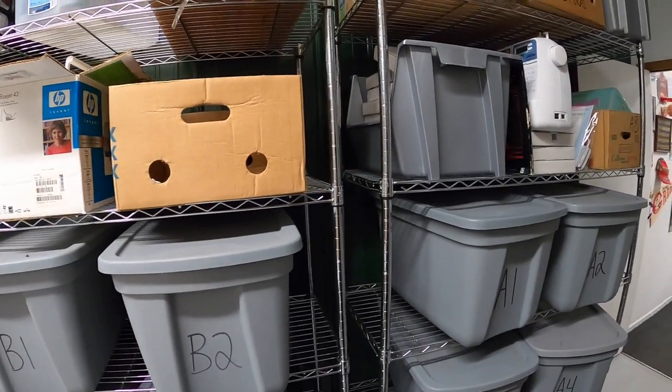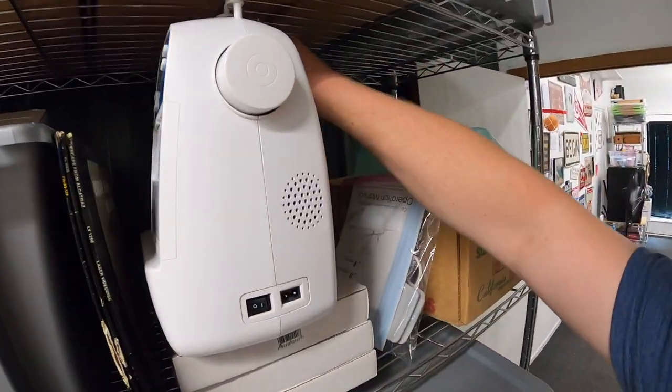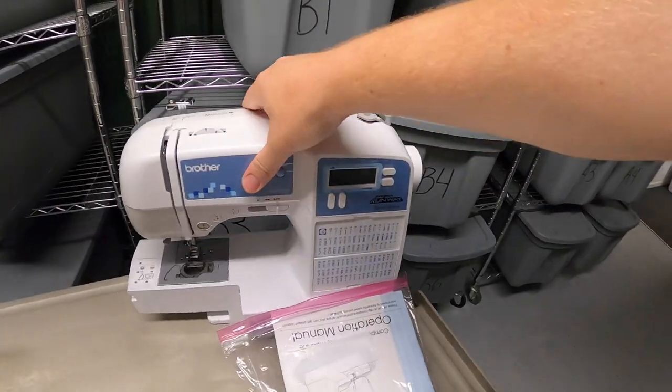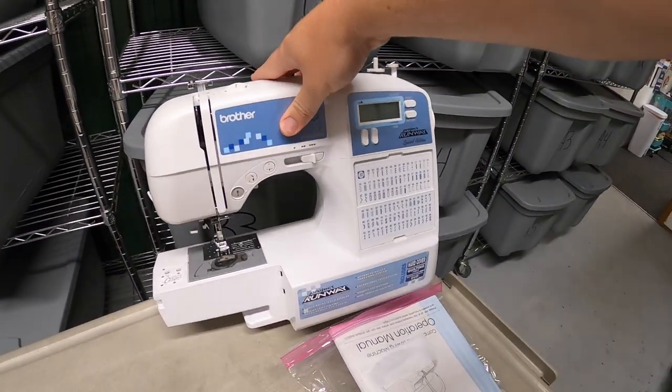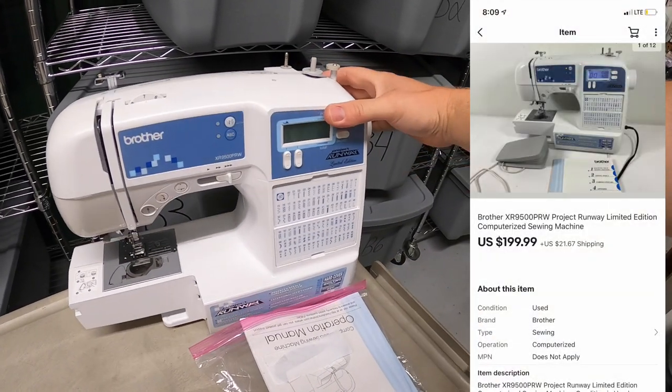Okay, last two things are a couple of sewing machines. First is this Brother. We'll go ahead and pull this down. I'll show you guys. This is a Project Runway Edition. I got this at a garage sale about 2 weeks ago. I paid $40. It sold for $199.99 plus shipping.